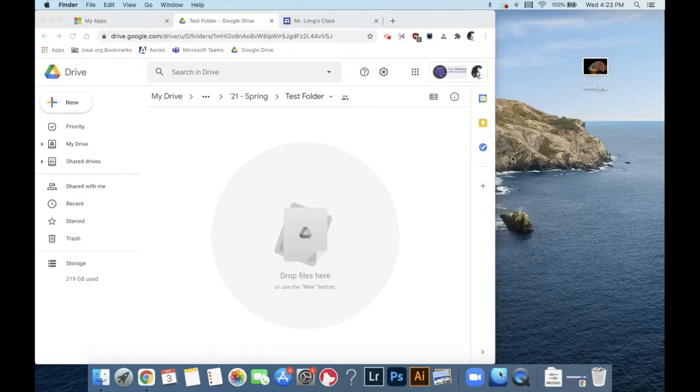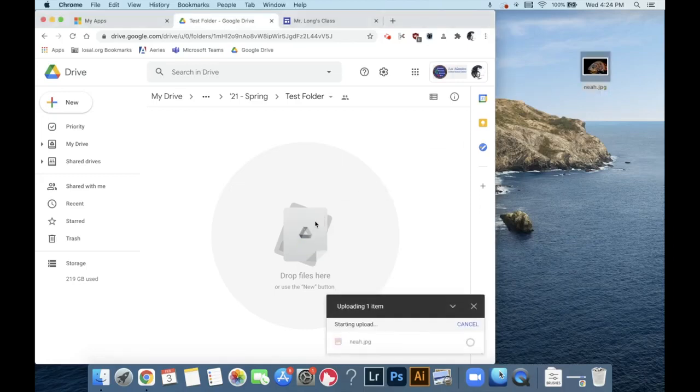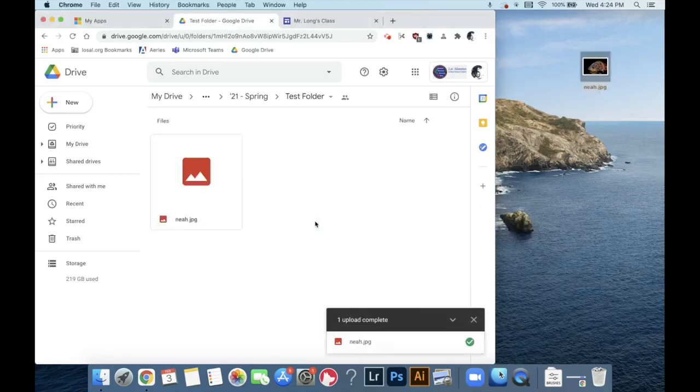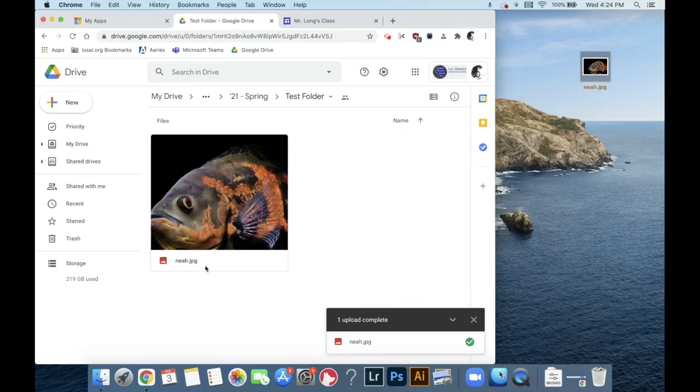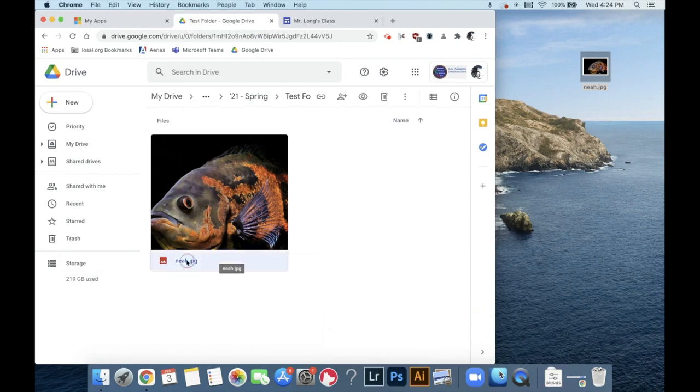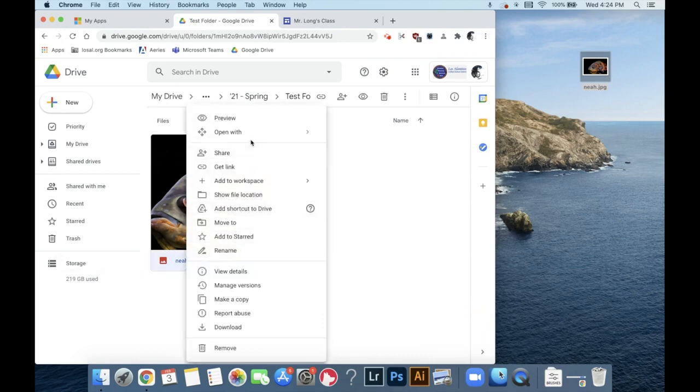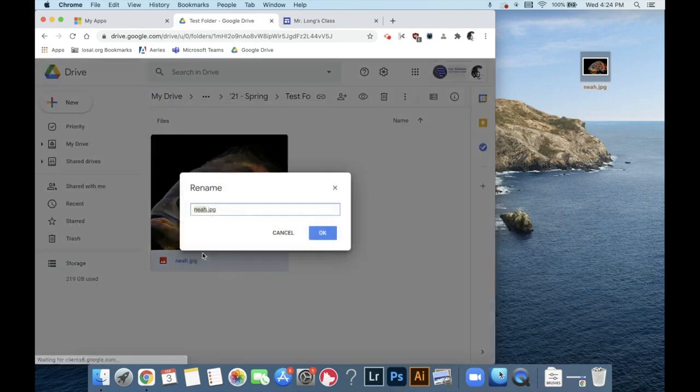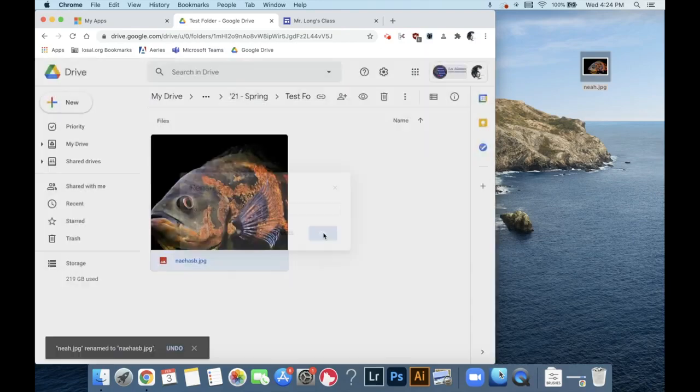Another way that you can change the name of your file is when you put your file into Google Drive, it'll already come with a name, but that's a very easy thing to change. All you have to do is right-click, and it'll bring up this menu, and you can come to Rename. And you can name it into whatever it is that you need it to be.